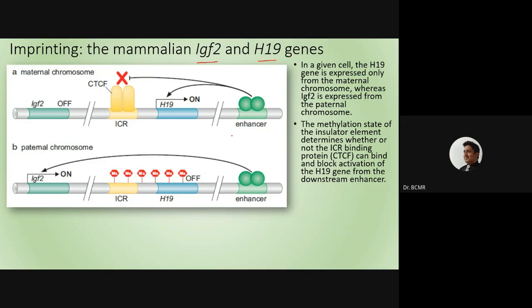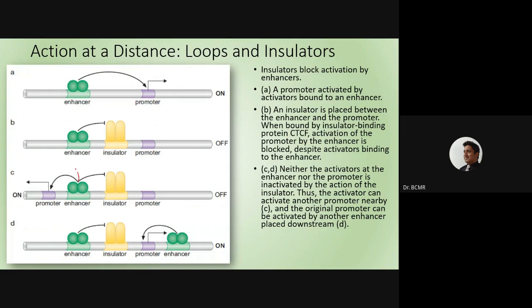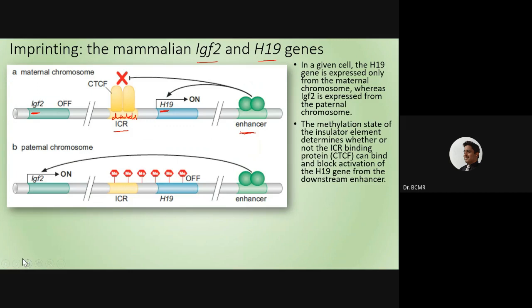But the important point is about the enhancer. There is an imprint control region, or that is an insulator actually. And you have the activator bound to an enhancer that can activate either H19 expression or IGF2. I told you before in the previous slides where we saw that enhancer-bound activators can activate either this or this one, or you can also have one promoter activated by either of the enhancers. So in this particular example here, we are seeing the genetic organization of H19, IGF2, and the imprint control region, or it's a type of insulator.